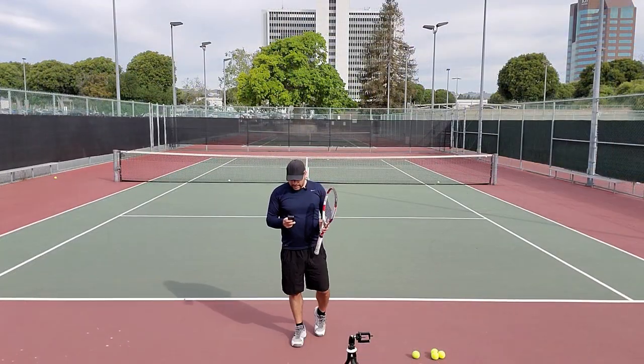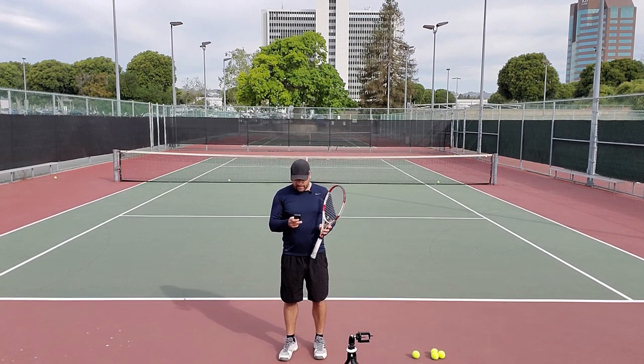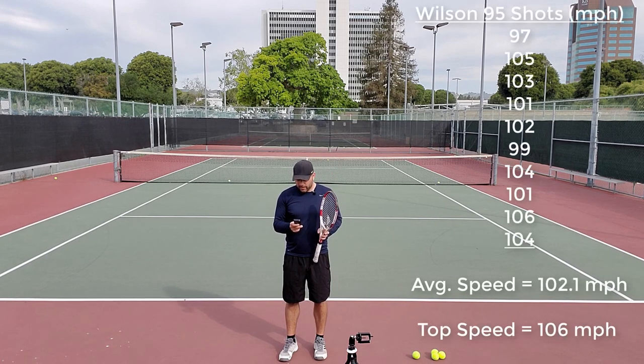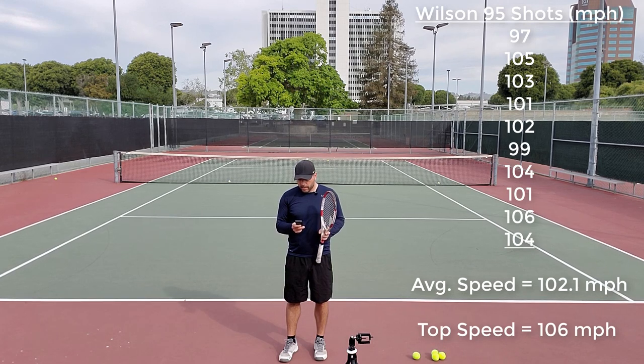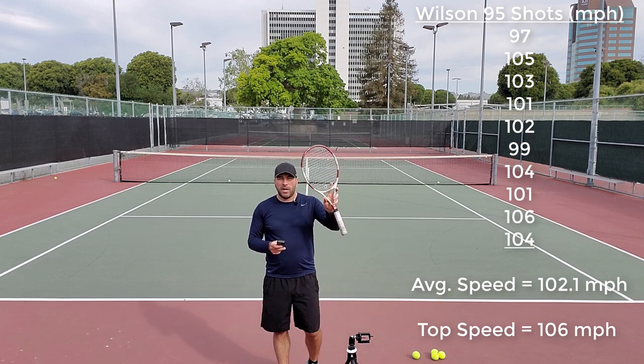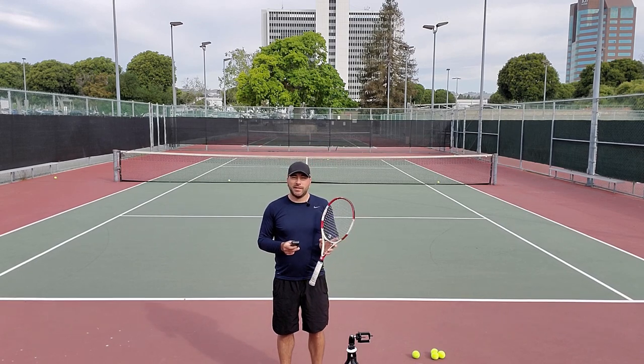All right, guys, so I took a look at the readouts for my racket, Wilson 6195S, and I got a 99, 96, 100, 105, 101, 102, 100, 103, 101. So it looks like I'm averaging about 100 miles an hour with my racket on the forehand. So now let's try out the cheap racket, see if there's any difference.